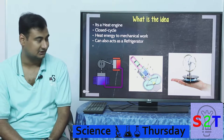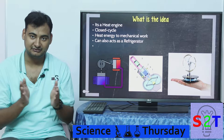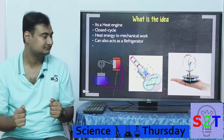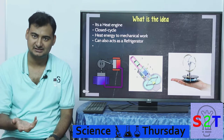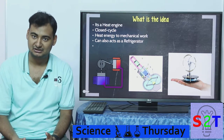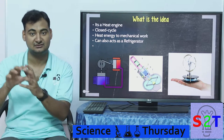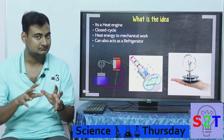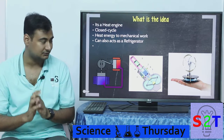So what's the idea of the Stirling engine? Basically it's a heat engine which works specifically on the difference between two temperatures — hot and cold. It's a closed cycle system, which simply means there is no input or output in the system. Like an internal combustion engine takes air from the environment, mixes petrol, then exhausts the output — so that's an open system. This, on the other hand, is a closed system.